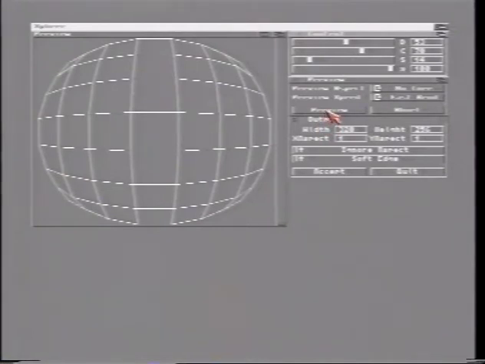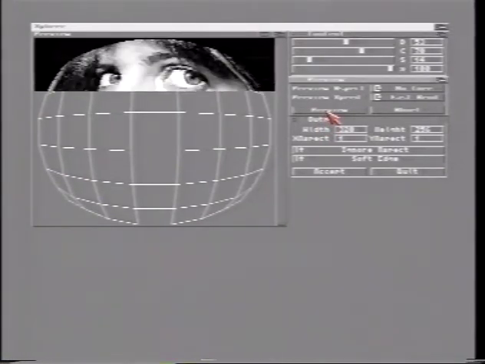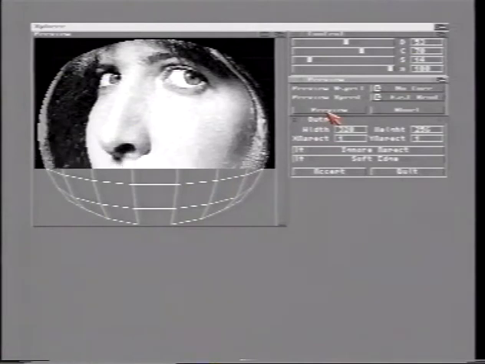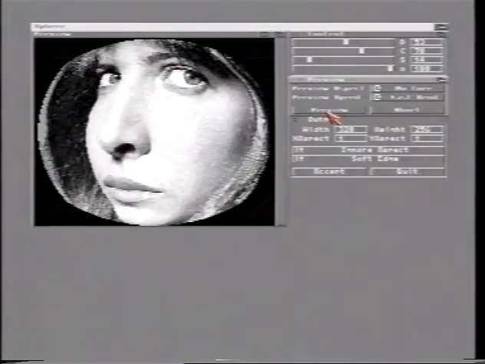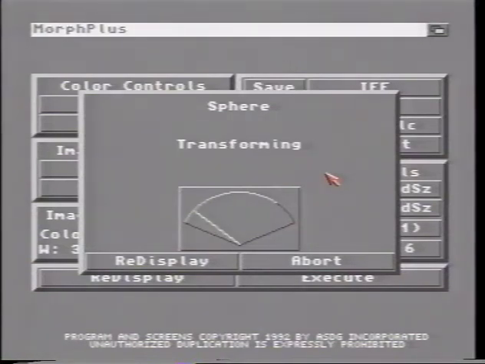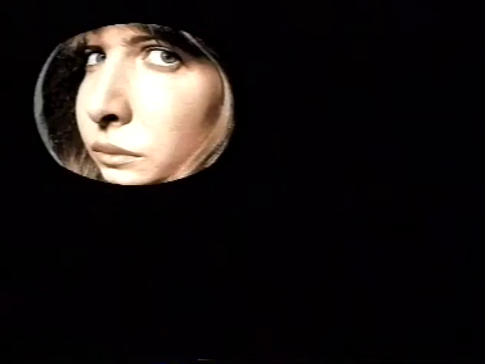When we're happy with the position, a black and white preview is selected. If we're happy with that result, a full color image can now be rendered by first accepting the preview and then executing the image. And there's the result in full 24-bit color for saving to disk.